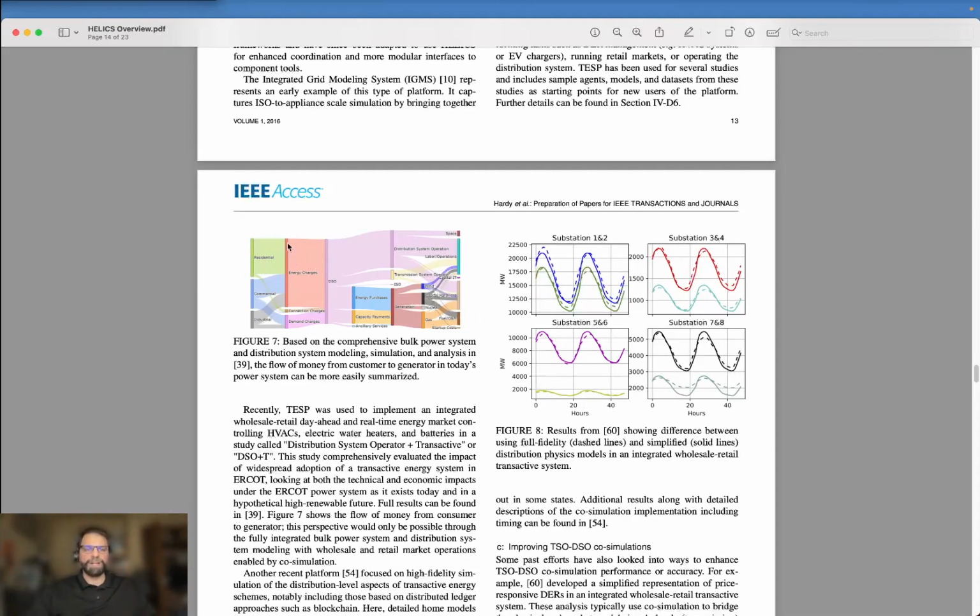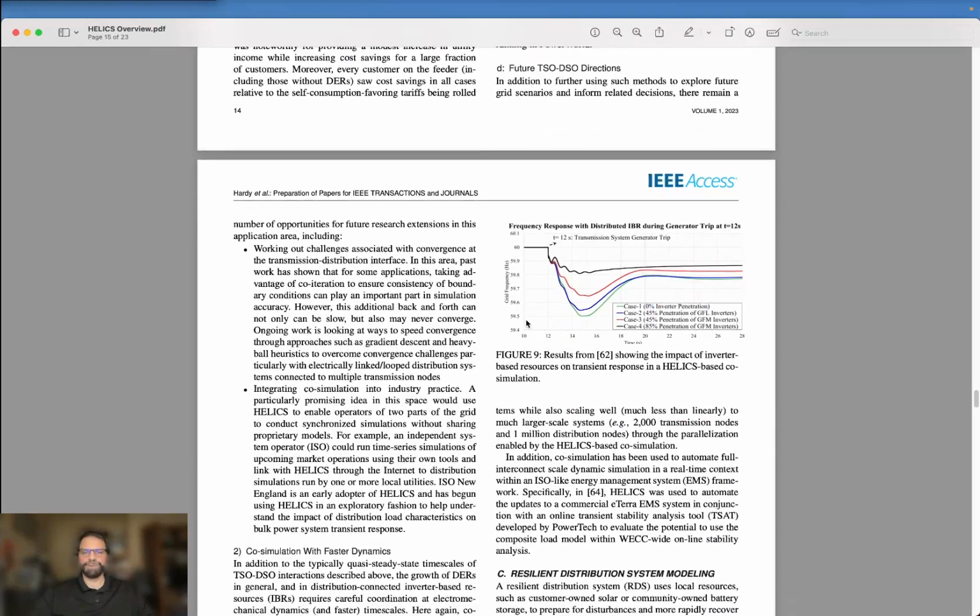So for example, the energy charges would be part of the bills associated with these customers, and those were fed up to a local utility, a distribution system operator, and they used that money, some of it to purchase energy, some of it to pay for their operation costs, et cetera. So you can see how it gets broken down through here. And you need co-simulation to do this because the tools that are required to model at good enough fidelity require working across simulation tool domains. I was involved in this project, a really great project in my opinion.